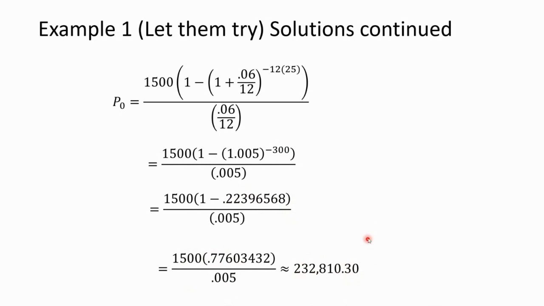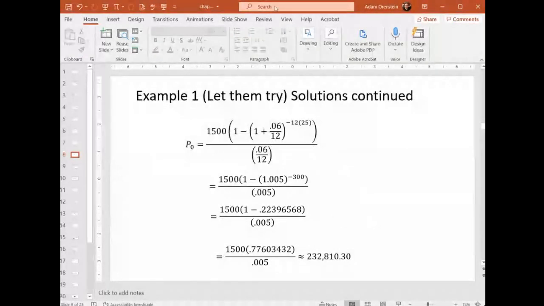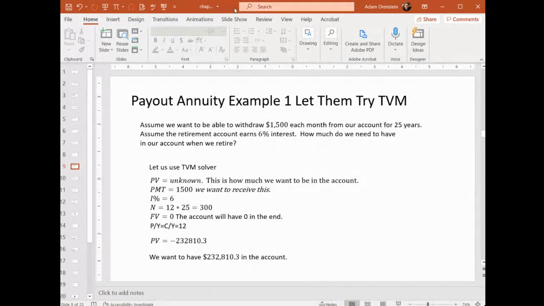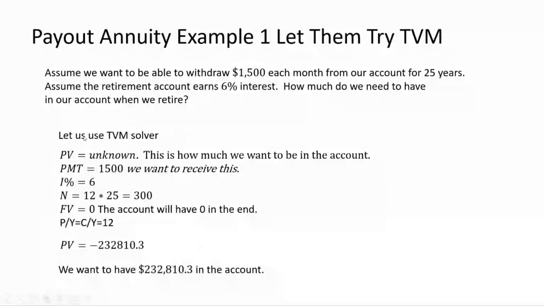All right. So that's the formula, okay? Now, let's use the TVM solver. What I'm going to do now is actually, no, I'm not going to do that yet. I'm going to do this. Sorry. I was going to stop sharing and go to the TVM solver, but we have to do this first.